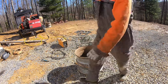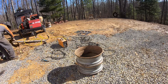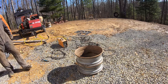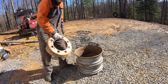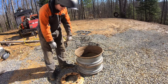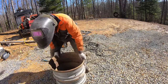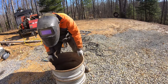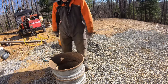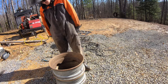Oh yeah, pretty stout. Maybe I should take this other piece right here. Take this center I cut out, maybe put it down like that, and set that on top of there. Just thinking that would give that a lot more airflow under there. Yeah, I think that's what we'll do.